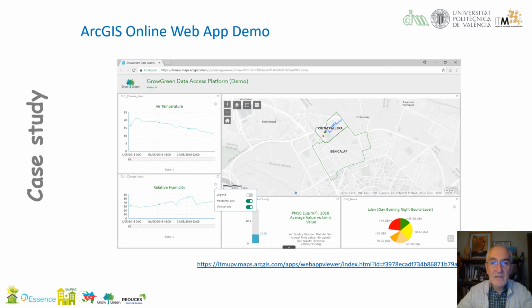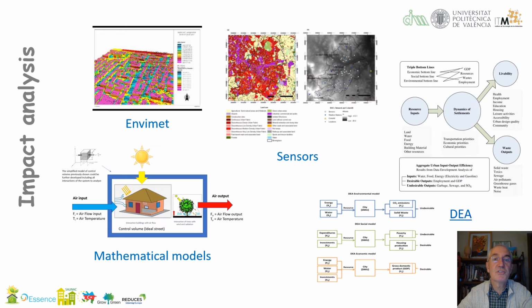A specific set within this approach has been made in the European project Grow Green, where we focused on the impact of several pilots. You can see through the link also a presentation on a GIS system, ArcGIS in this case, taking into account the KPIs related to the impact of this green infrastructure through the pilots in the different areas. The purpose of this application is to make comparable assessment of the different or similar pilots in different cities for taking decisions on the deployment of these solutions.